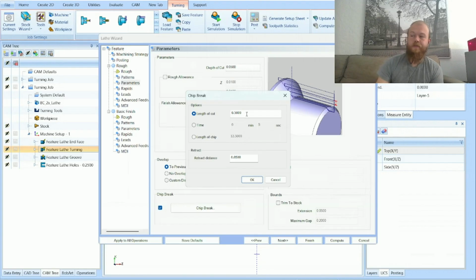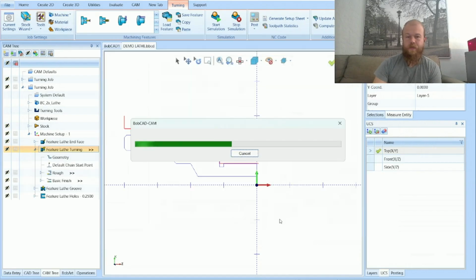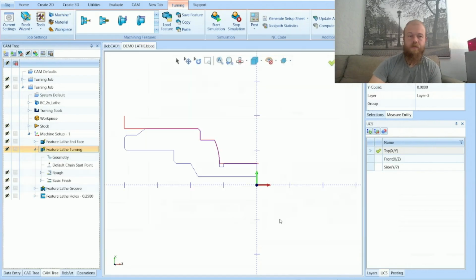I didn't add that in, but if we want to see it in simulation, I'll make the length of the cut a 1/2 inch. So every 1/2 an inch, it will retract this retract distance of 50 thou. And so when I hit compute, maybe we just want to see it in simulation now.